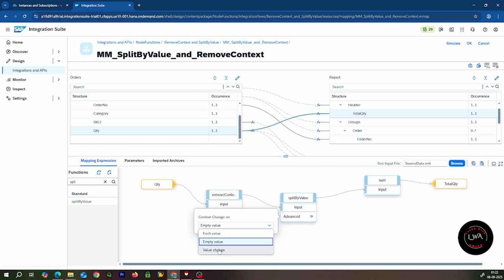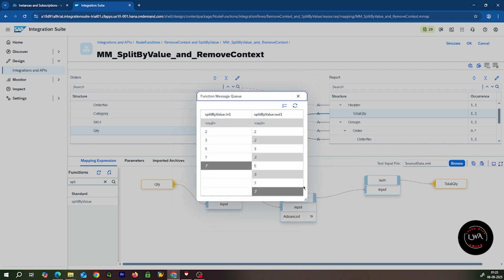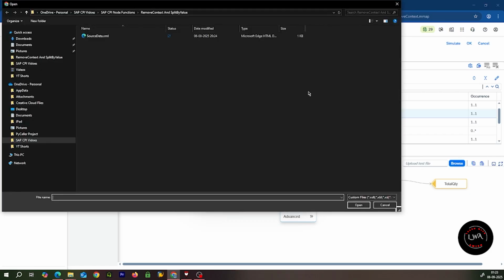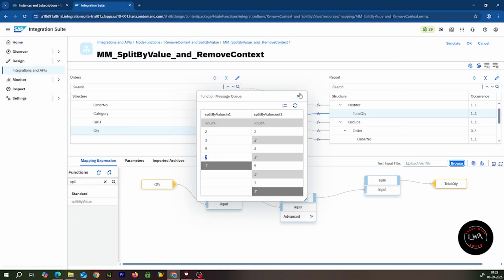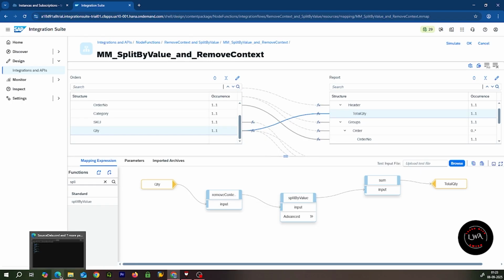Let's check that value change. Okay, so in that case, display queue. We always have distinct values in our queue. You see this 2 is different, 3 is different, 4, 5 is different, and 7 is different. There is no repetitive value, but I will show you all these cases by manipulating the test input data. To see the empty value and value change, let me just manipulate the data.